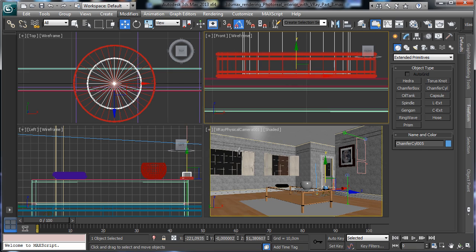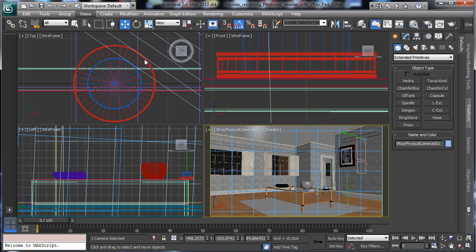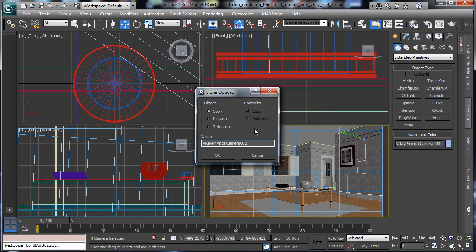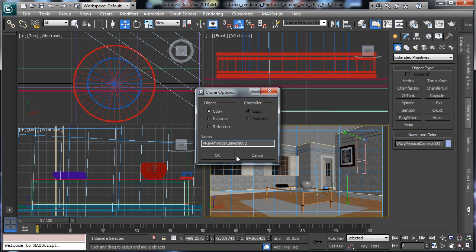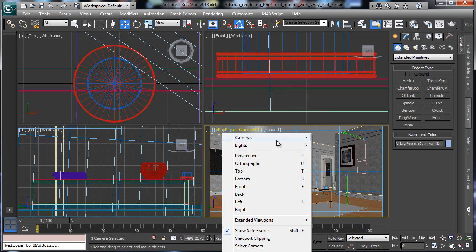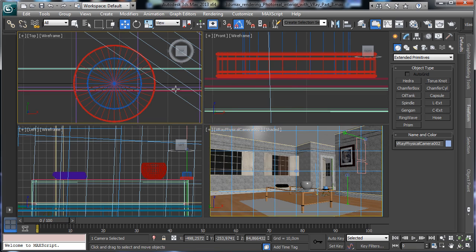Okay, so let's make a clone of this camera just to be nearest, and let's make a clone. Sorry, edit clone. Let's go for the camera 2, and we can move it.